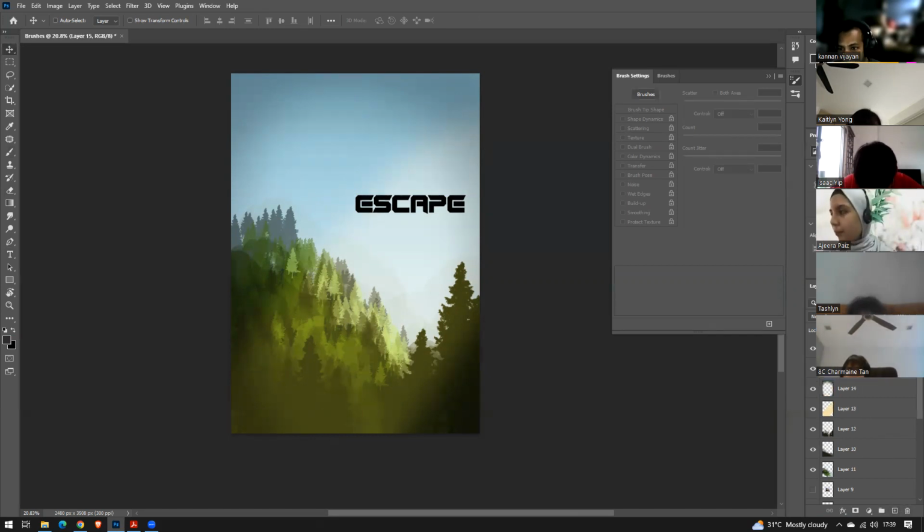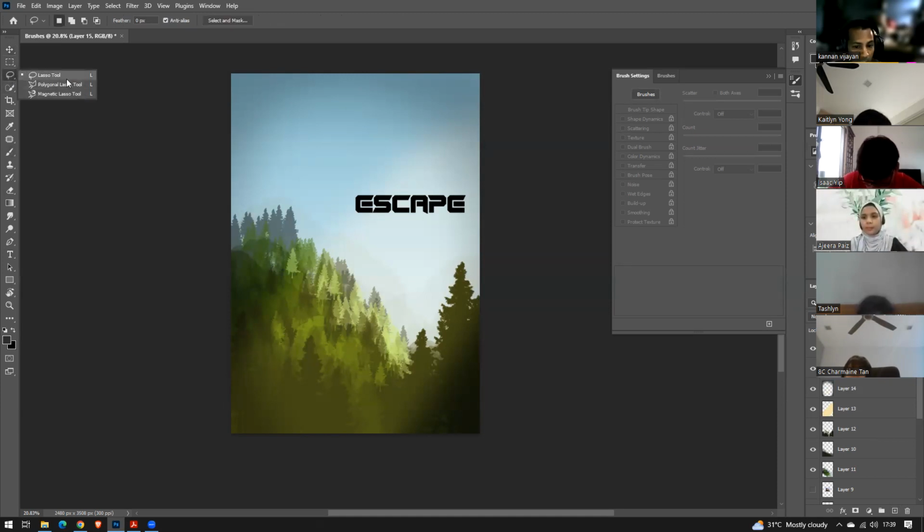This is simple concepting. You want to have like a nice pathway, you can use the polygonal lasso. 1 2 3 4, 1 2 3 4 5. Slowly diminish the colors, something like that.